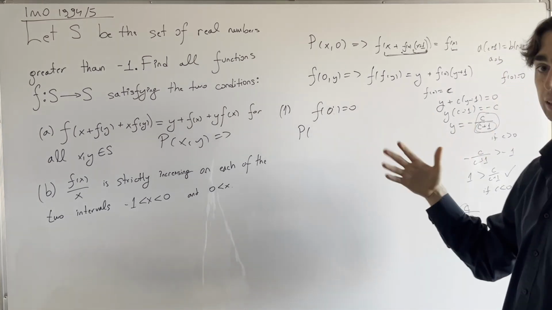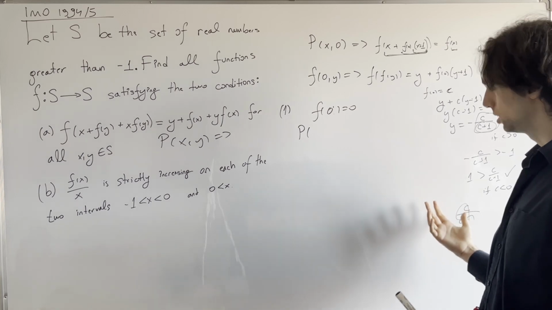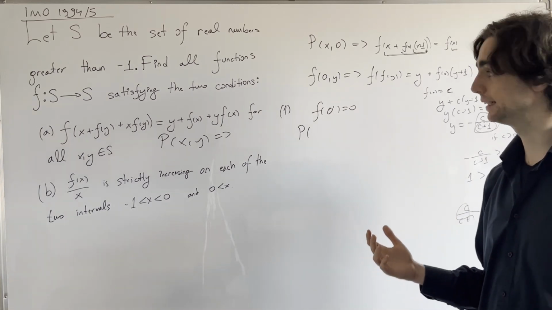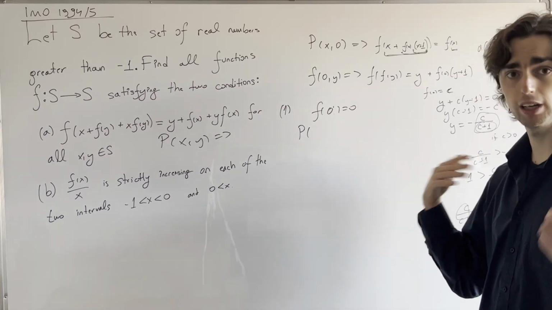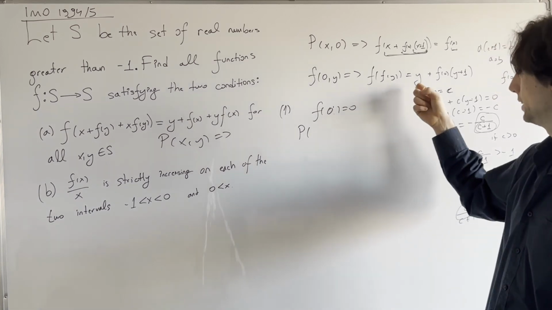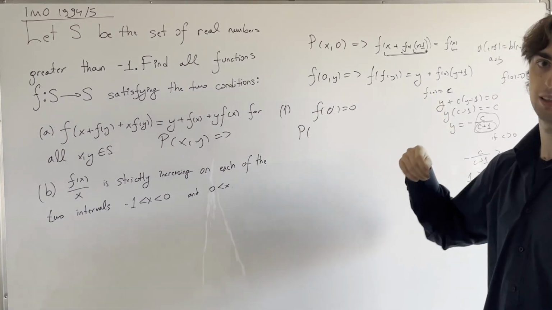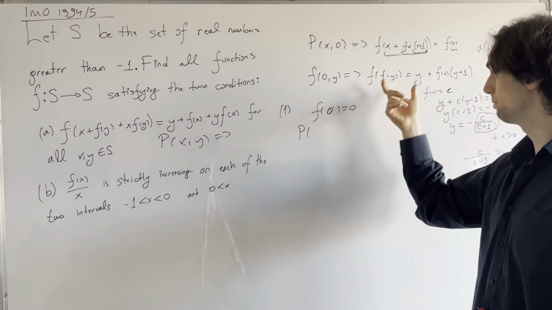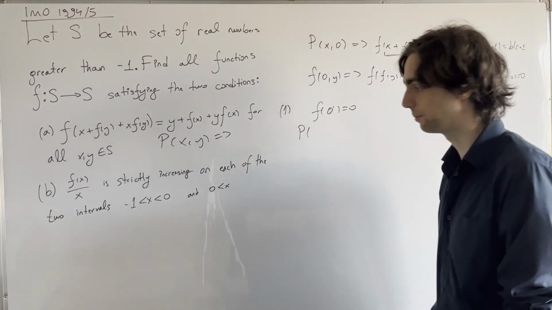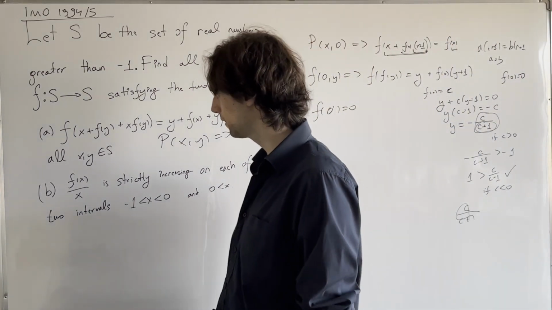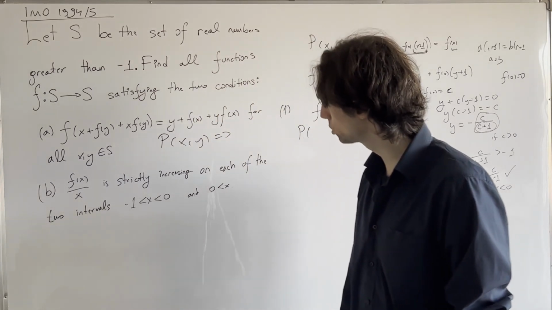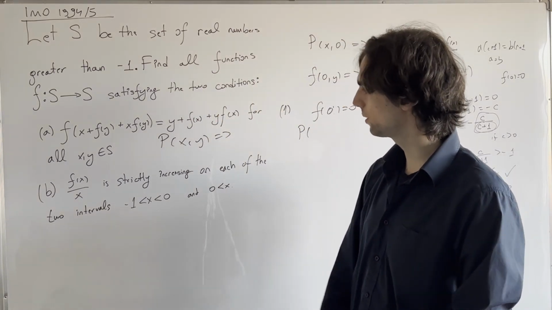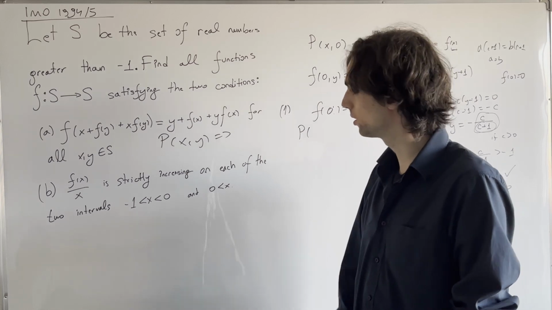So when f of y is equal to y, this also means that the function is a surjection, a bijection. Because if we need a z, we'll just plug in z, and we'll get f of z, which is going to give us z. So now we have that. Okay, that's cool. Is there anything else we can really do here?